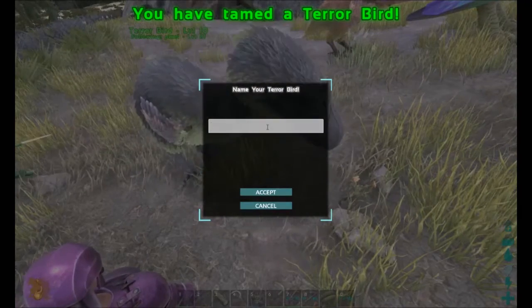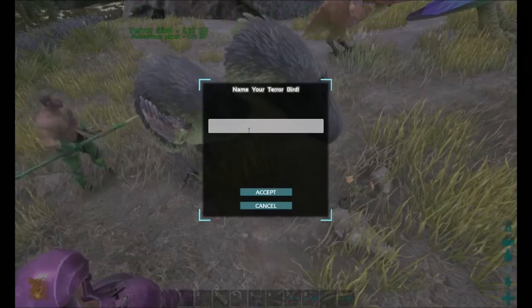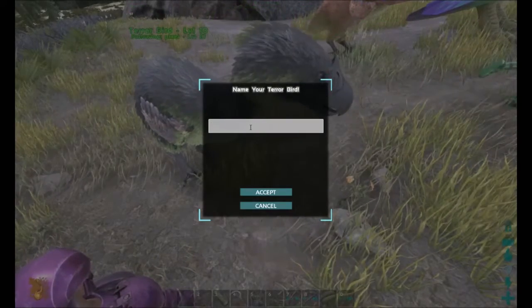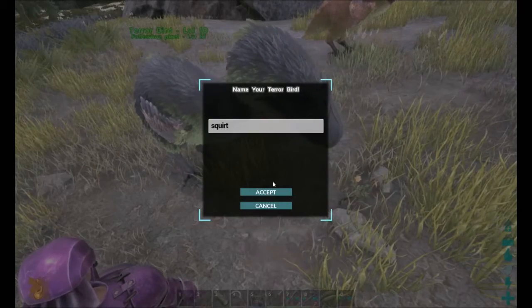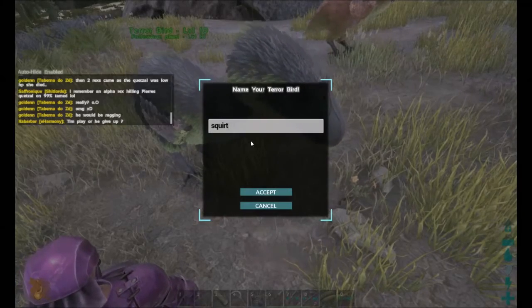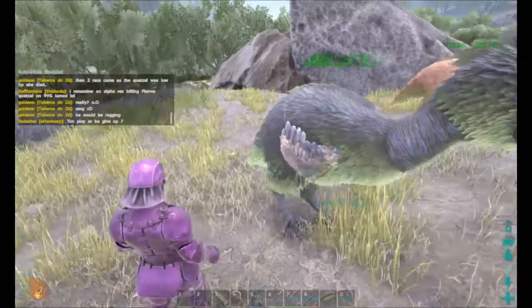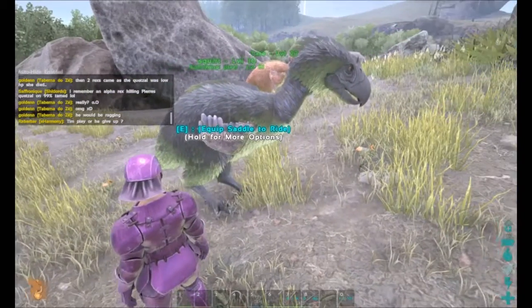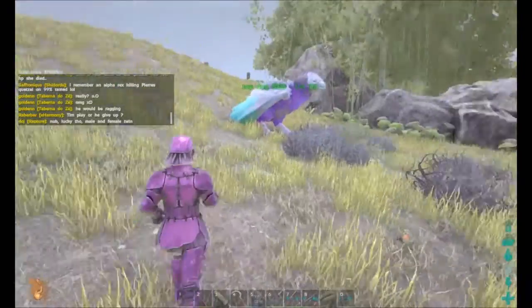Oh, done. What do you want this one to be called? Squirt. Well, no. Pick one, you pick one. That's how it goes. You got a little squirt. Squirt! That might change, we'll see. It'll do for now. At level 10, it'll do. You're really cute. I like the grey one. Yeah, I need a bird.